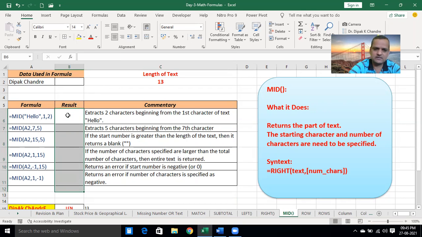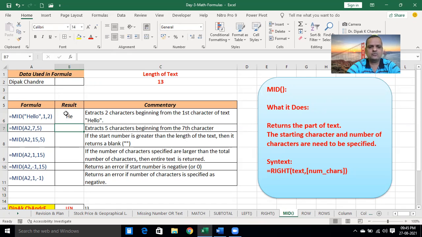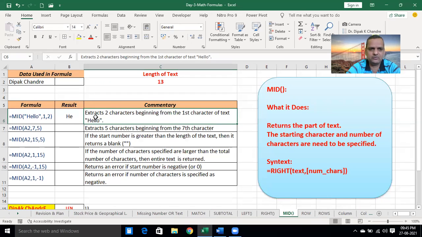I'll remove these functions and we will type the same functions again. MID, text is hello. Start number is 1 and the number of characters to extract is 2 from hello. So 2 letters are extracted from the first character, beginning from the first character of the text hello.